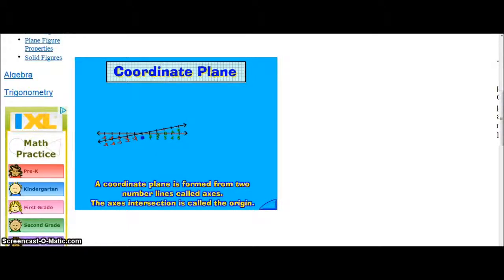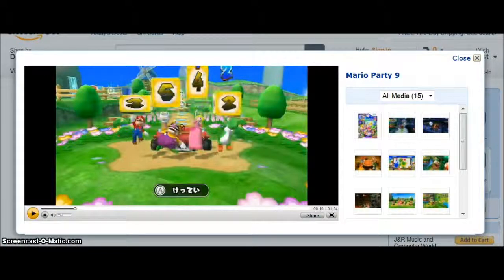Okay, in business or for commerce, Amazon is a very popular page, and it's not the exception for combining these multimedia elements to offer their products to customers online. This is the Mario Party 9 game for Wii, and customers can take a look at it.